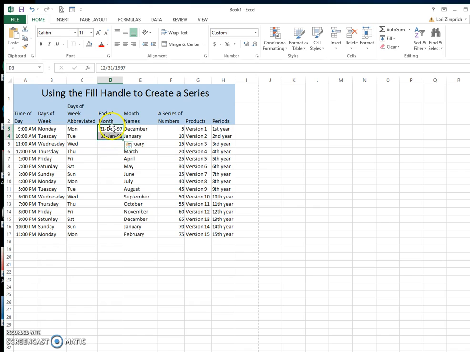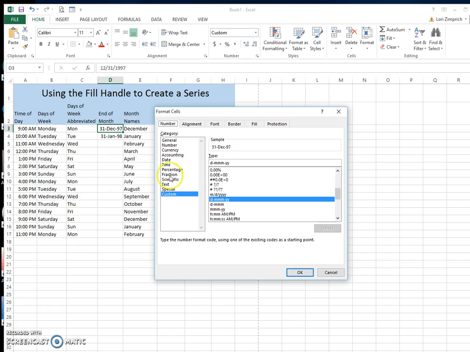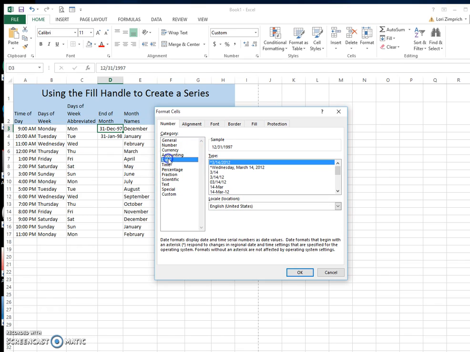But before I do that, I want you just to select one of the cells, and I want you to go to the home ribbon, to the number group, and notice that if you grab the dialog box launcher, if you click on that, on the left-hand side, select date. You have a number of different options to choose from, a number of different ways to display the date.